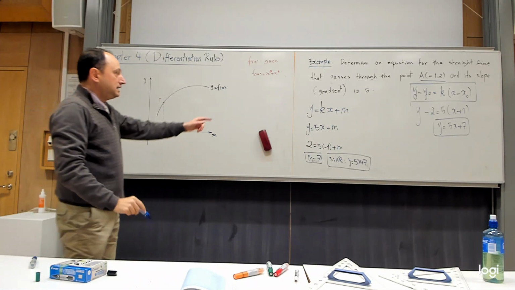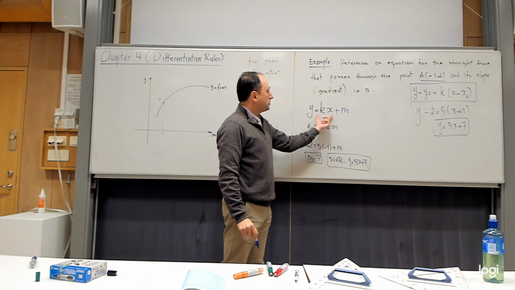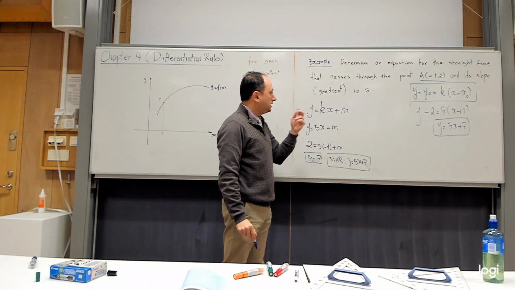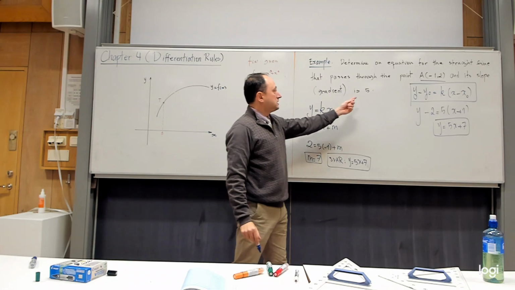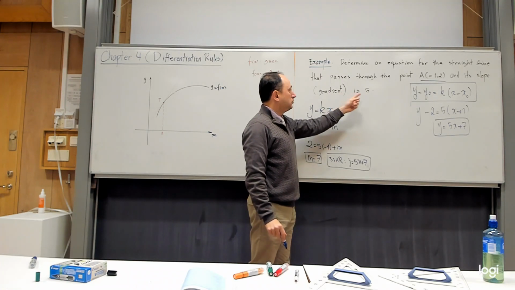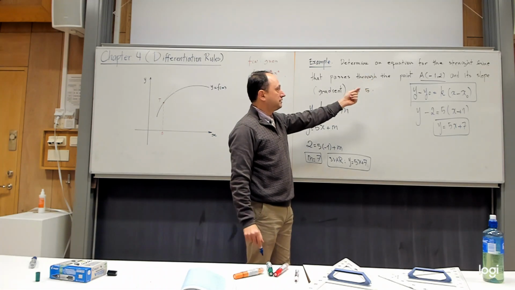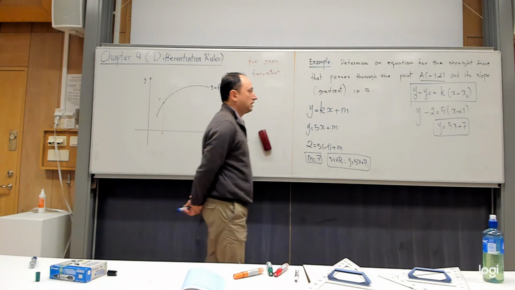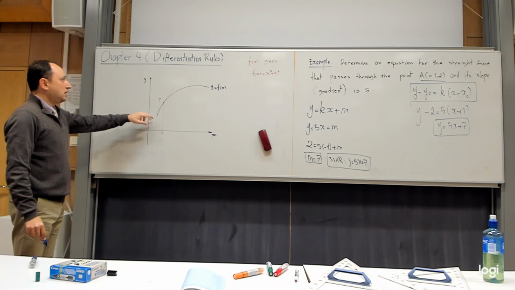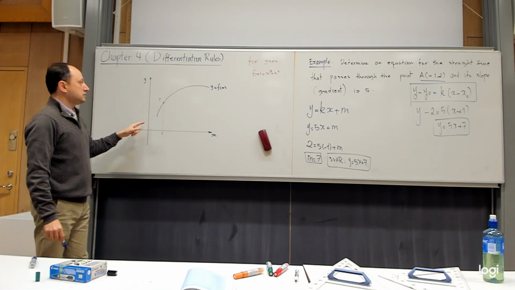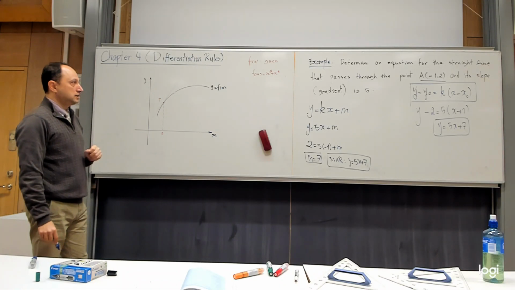So you see that in each one of these, if I want to find an equation for the line, I need 2 pieces of information. One piece is the slope or the gradient, and one is a point, any point on the line. So let us go back to Leibniz's problem. I want to find an equation for this. So it means that I need to know those pieces of information.